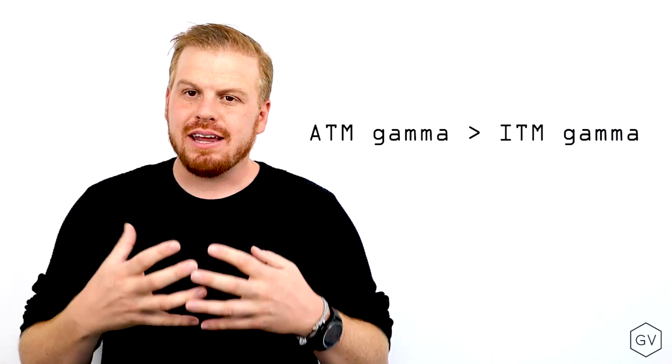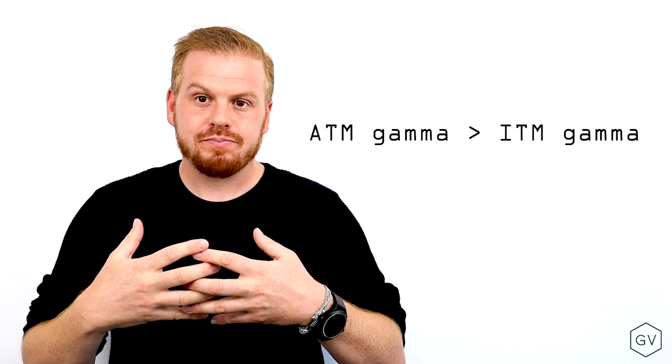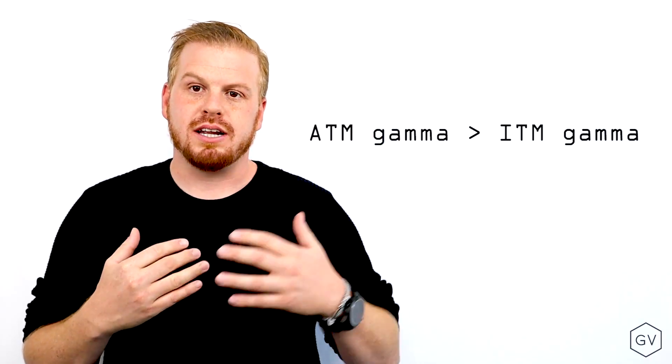Now your FTX contract is very in the money and then it scalps back and forth by 5%. The first scenario makes more money because at the money options or at the money FTX move contracts have bigger gamma rebalancing conditions than the FTX move contract that's 30% in the money. And so that is known as path dependency.